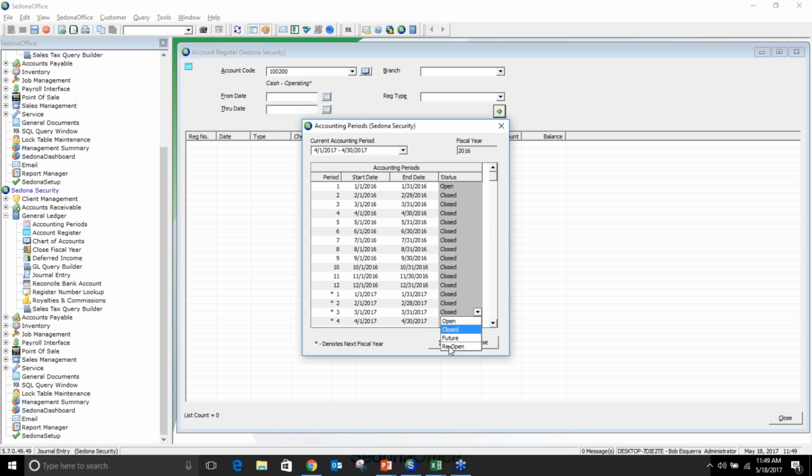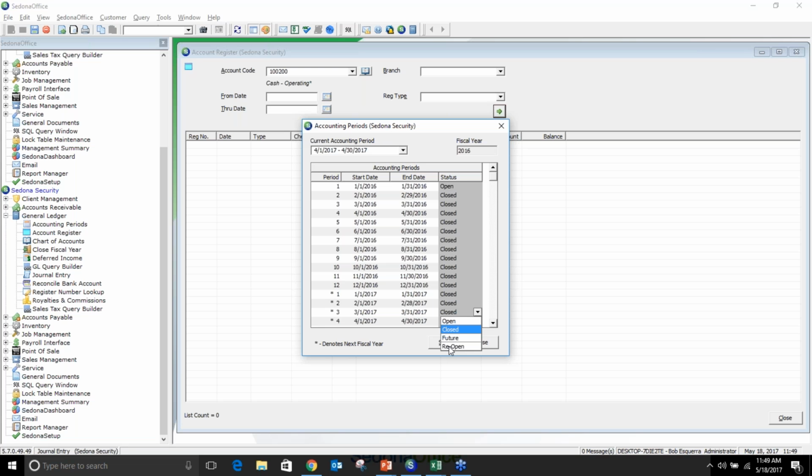So as Bob mentioned earlier, if you need to go back and reopen a closed period to do an adjusting journal entry or make a change, don't make it open, because any user then could post to that accounting period. Set it to reopen, and only a controller or a CFO should have this super user access to be able to create transactions with the reopen status.